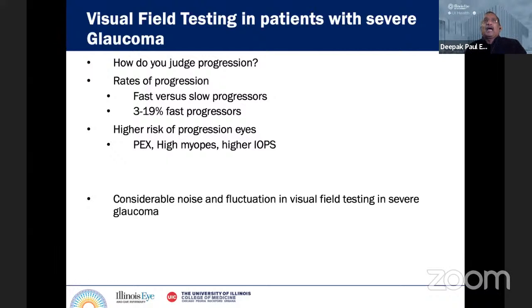Another pearl I'd like to share with you is that in your office, you get lost in the forest if you don't look at the trees. What do I mean by that? You're looking at visual fields, it's a busy office, and you look at only the last 2 fields. I think at least once a year, if not once in 2 years, it's nice for you to look at the first visual field you got for these patients and see how things have gone. Sometimes I'm surprised at how badly the patient has done under my watch. I have not realized it because I've just looked at the previous visual field from 2 fields before and not paid attention to what has happened over time.